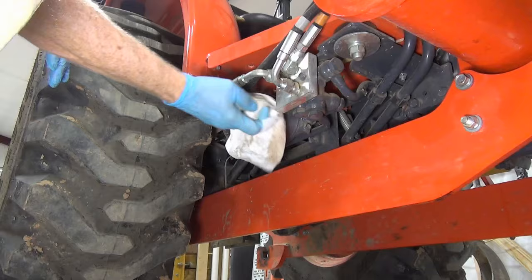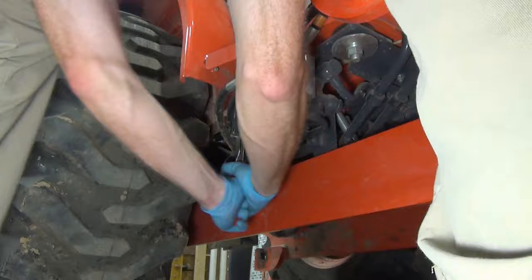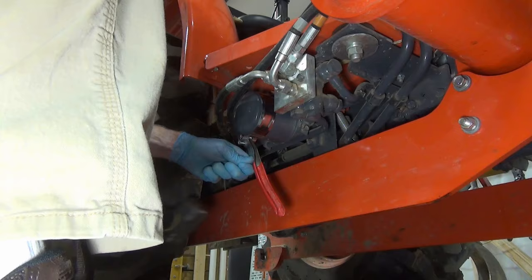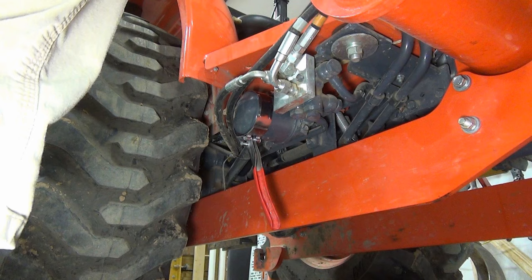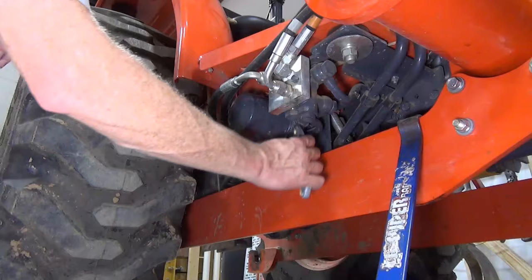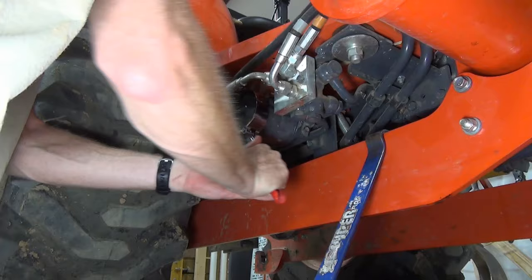First, clean off any dirt from the oil filter and filter mount area. Then using an oil filter wrench, loosen the filter. I must not have the right type of oil wrench. This one ought to do it — or not. Maybe a little help from a persuader. Clearly the wrong kind of persuader. Surely this will get it. Nope. Of course — a pry bar. Maybe it's because this is the factory installed filter and it was installed before the tractor was painted, so the paint is acting like an adhesive. So if I cut around the seam between the filter and the mount with a utility knife and then spray it with some WD-40, it might break loose. And finally it does.